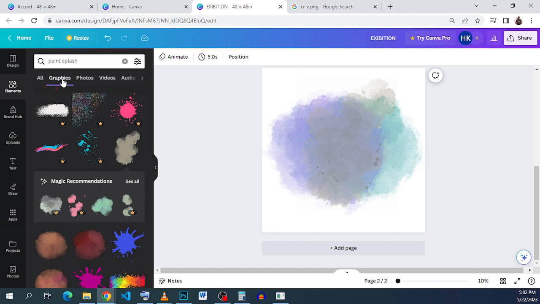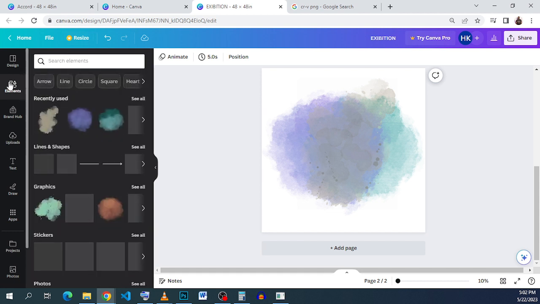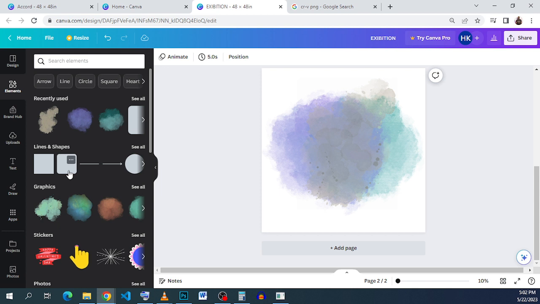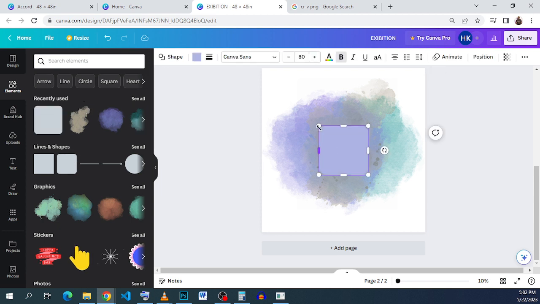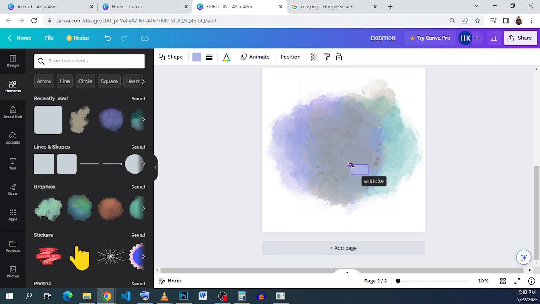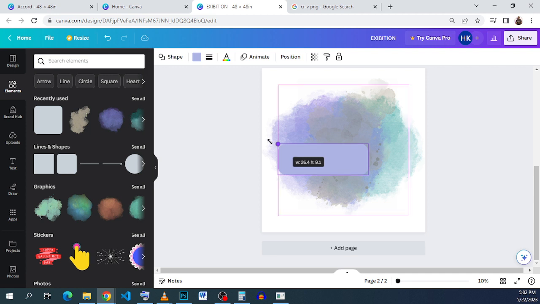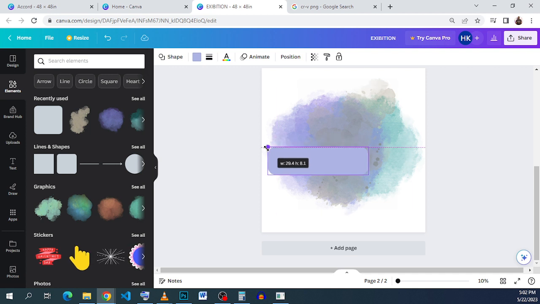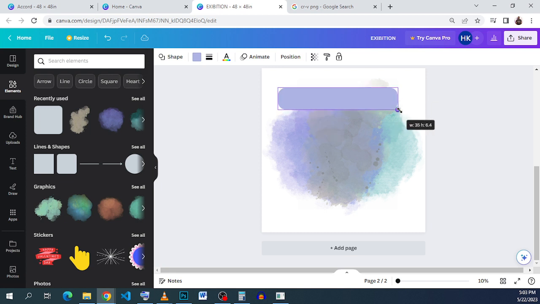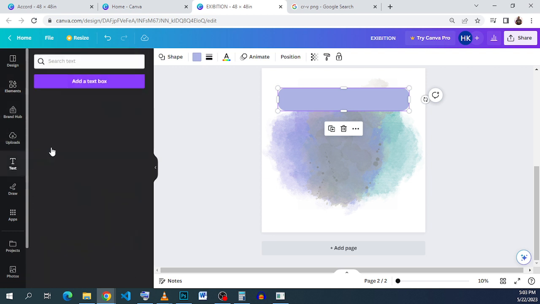Now I would want to go to background, element still, and then insert this particular element. I like using it because it's very flexible. Even at a point in time, I can create a circle with it, or stretch it to any size, or any shape I want, whether square or rectangle. So I like using it because it gives me the freedom to resize it to anything I want. So now I position it to the center, and then I insert my text.